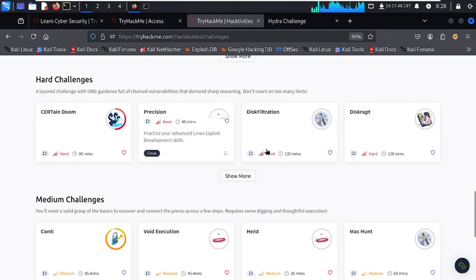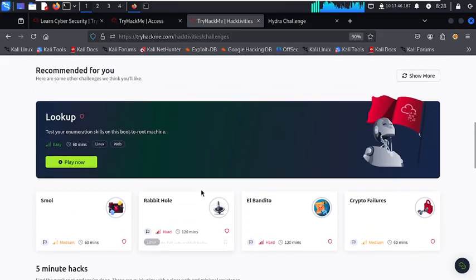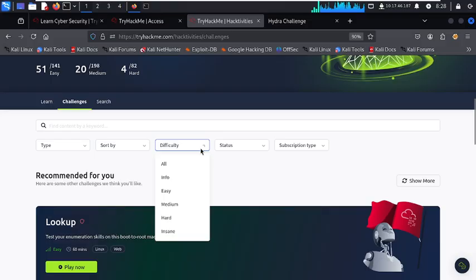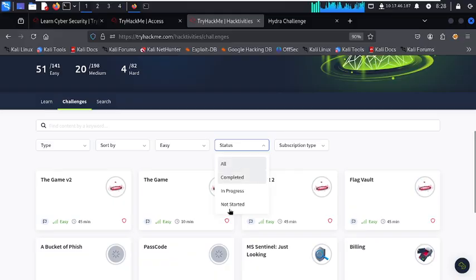So to engage in a challenge, you just choose the level that you want. You can sort here by relevance, or the newest, or most users. So you just click here and choose the level that you want. If it is easy, you just click easy. For the status, you want to click the status that you have not completed, or you have not started, or you have not done. You can choose whichever status that you want here.